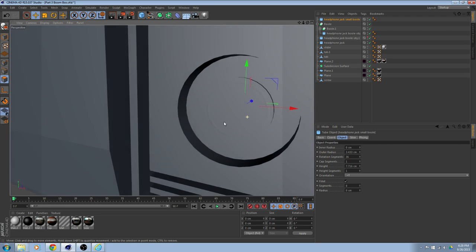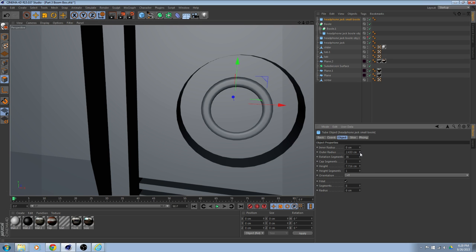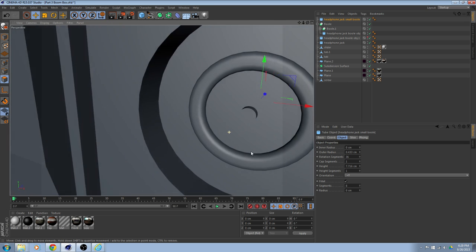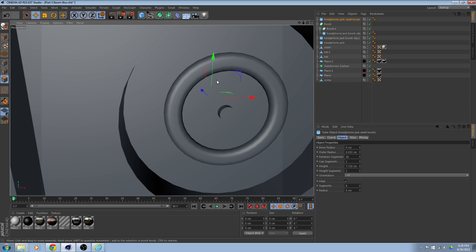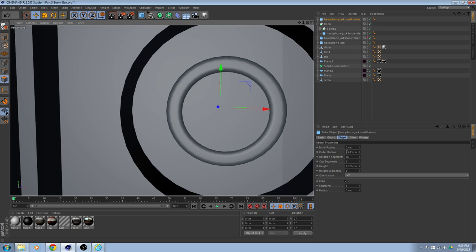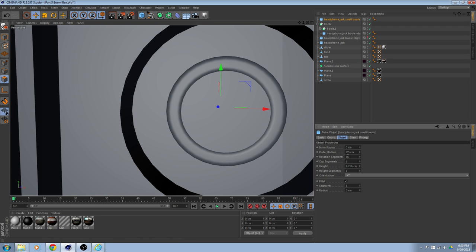Then I'm going to make the outer radius down just a tiny bit. We want to make sure that the outer radius will be inside this inner radius. This will probably be like 2.5. Ooh, no, 2.5. There we go.